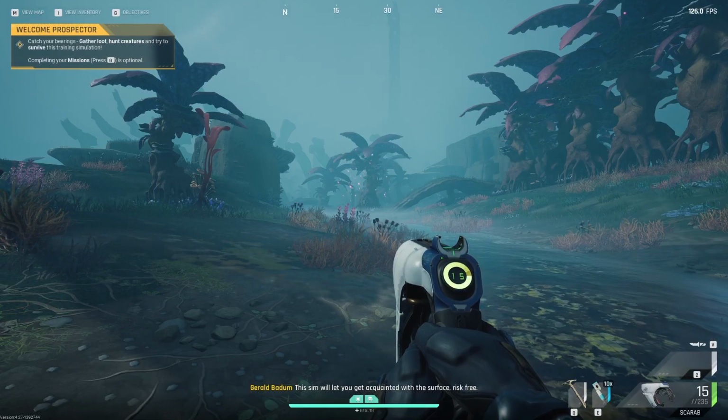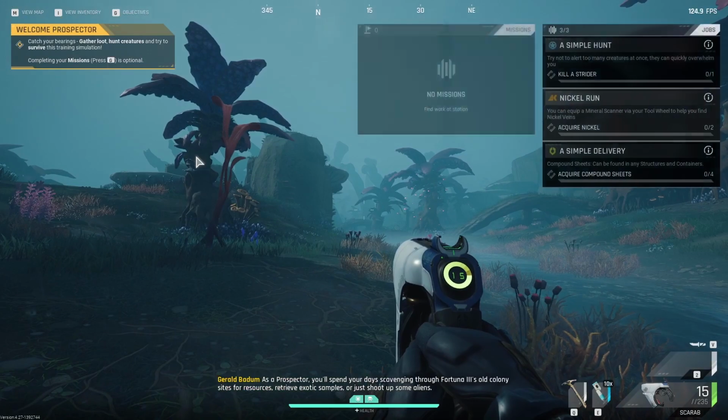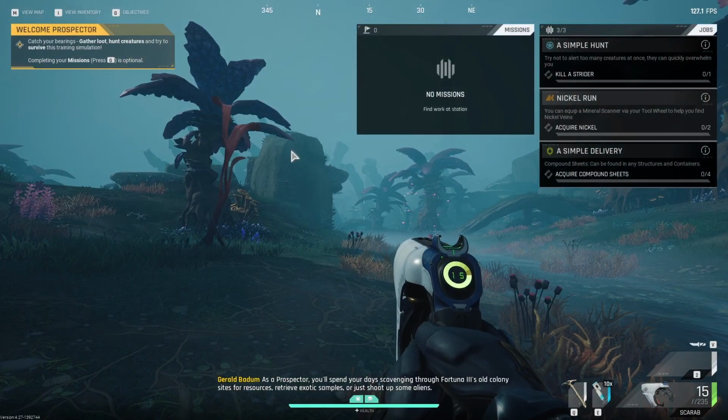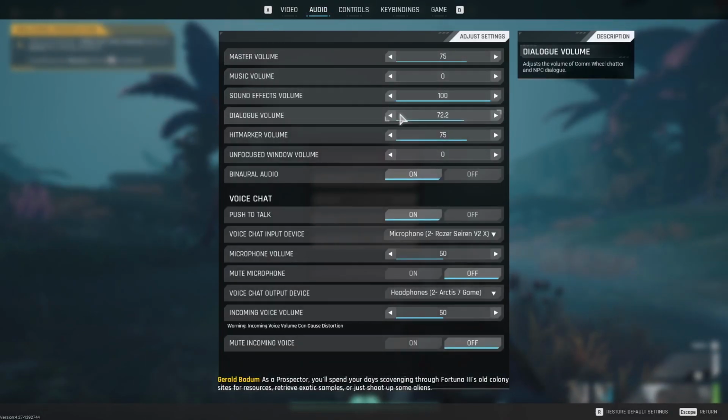Yeah, so sim will let you get acquainted with this is a guide, surface, essentially. risk-free. This As a tutorial shows prospector, you you'll spend your what days you scavenging do. through Fortuna 3's old colony I'm sites actually for going to resources. mute the Retrieve dialogue. exotic samples, or just shoot up.